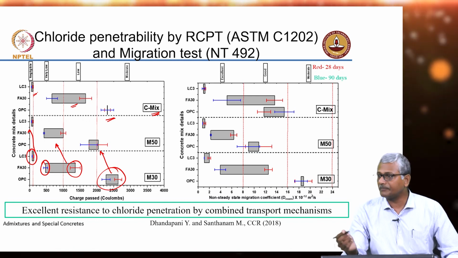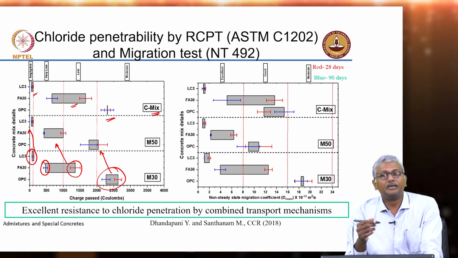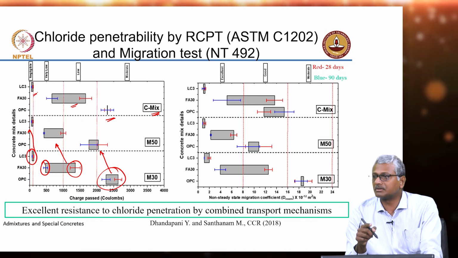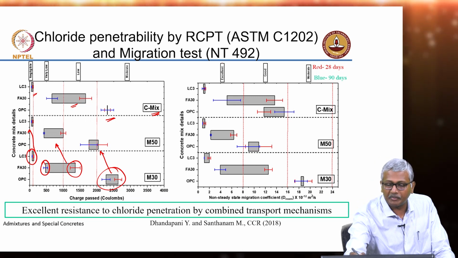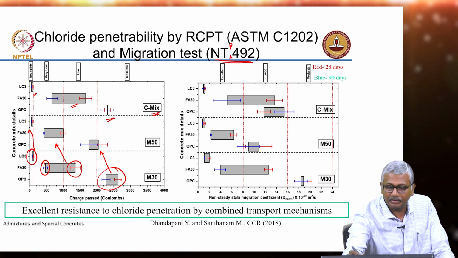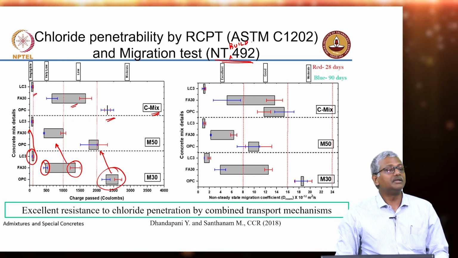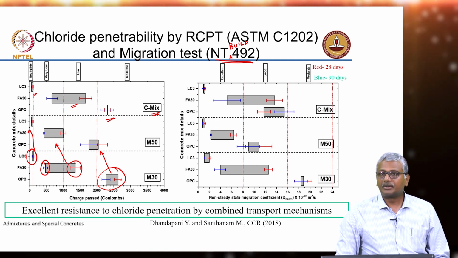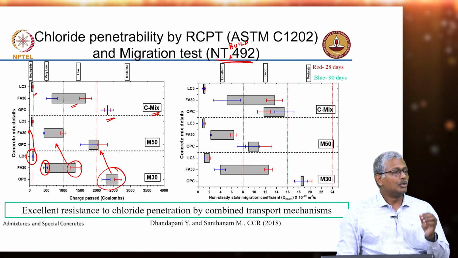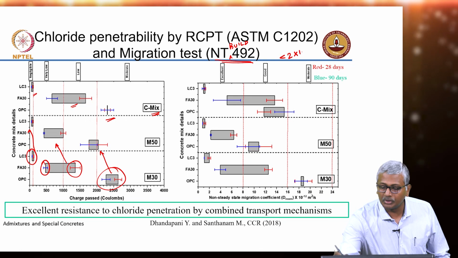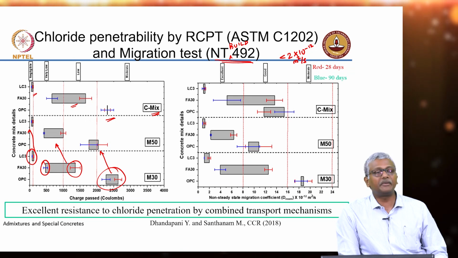More dramatically, today a number of projects, for instance the Mumbai Trans-Harbour Tunnel project which L&T is doing, one of the specifications in the project is the migration coefficient of chlorides in this test called rapid migration test, NT BUILD 492. This is the test in which you measure the chloride migration coefficient, and the Trans-Harbour Tunnel involves the use of a high performance concrete for which they have specified a value of less than 2 into 10 power minus 12 square meters per second. That is the requirement in the specifications.